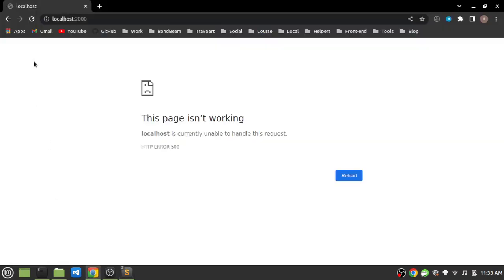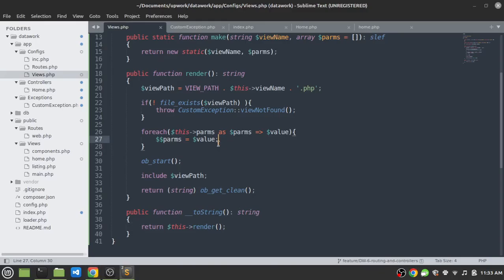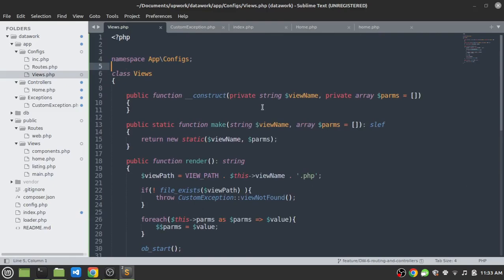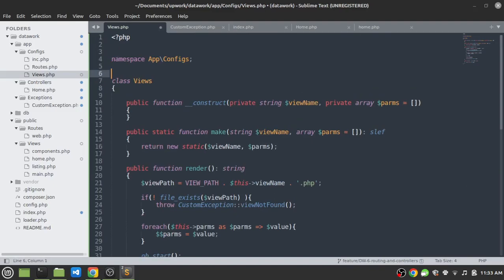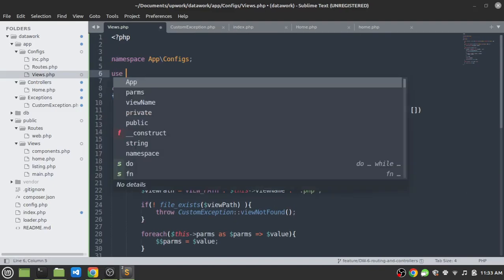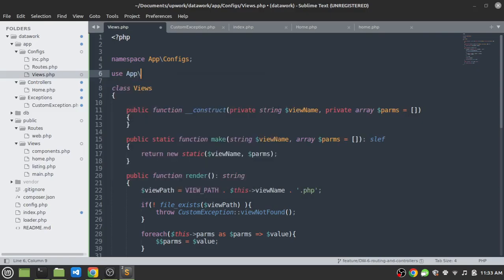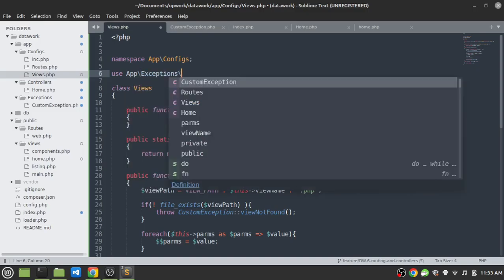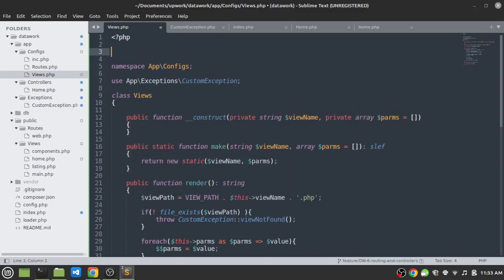With this simple fix, still we are having some errors. We are calling the custom exception and we are not using it, so let's use it: use app exceptions, then the custom exception. And one thing, let's declare strict types equals to 1.